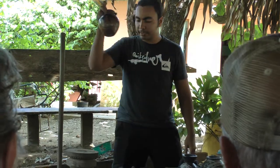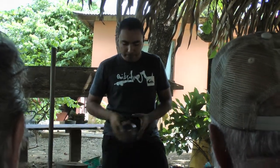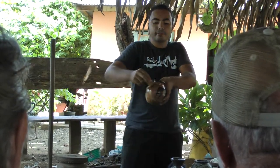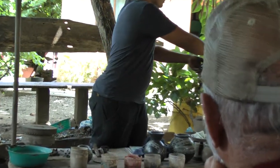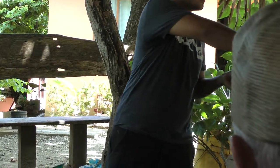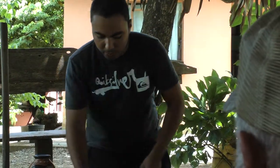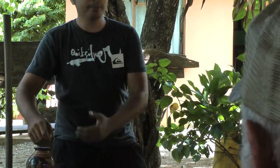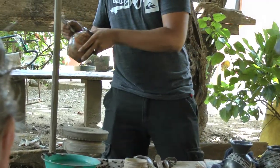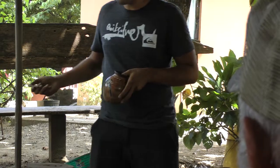Now let me show you the polychromatic technique. First, we polish them natural, then put white paint, 7 coats, polish. After that, in this case, we use a piece of sponge, colors, and we paint like this. Also, we use a toothbrush, colors, like speckles, we paint it. Then we put it in the center wheel, we use a paintbrush, and we make all designs, freehand, put different colors, then polish 5 or 6 times. 2 days after, we make decoration the same way, white is underneath, same idea. Then put in the sun, finally put in the kiln.